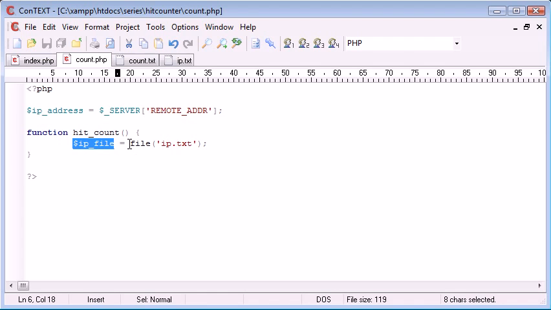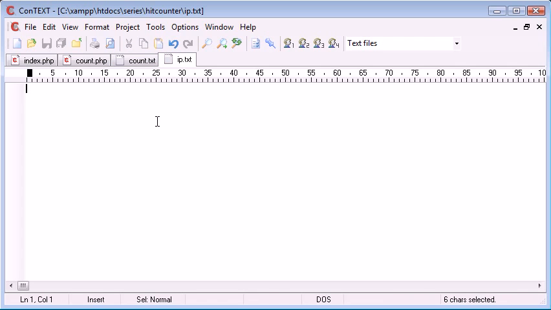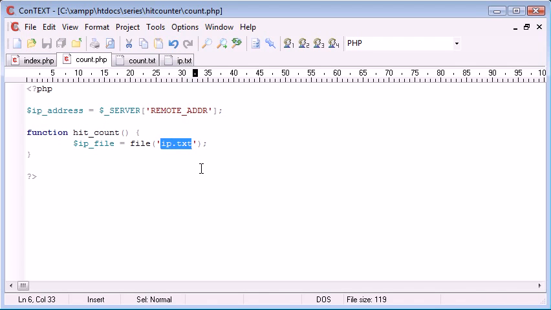So what we've done now is we've created this variable called ip_file, which is now an array, because the function file opens ip.txt, and let's say we have line 1, 2, 3, it'll open each line as a value of an array. So we've opened this as an array. Now what we need to do is use the foreach construct to grab each IP address in there.